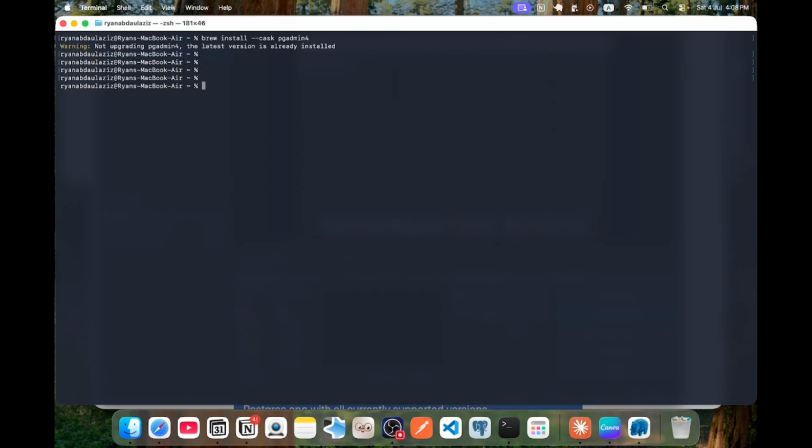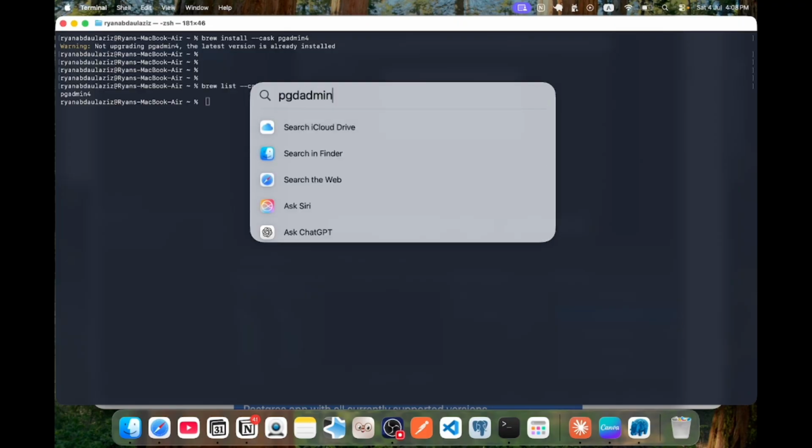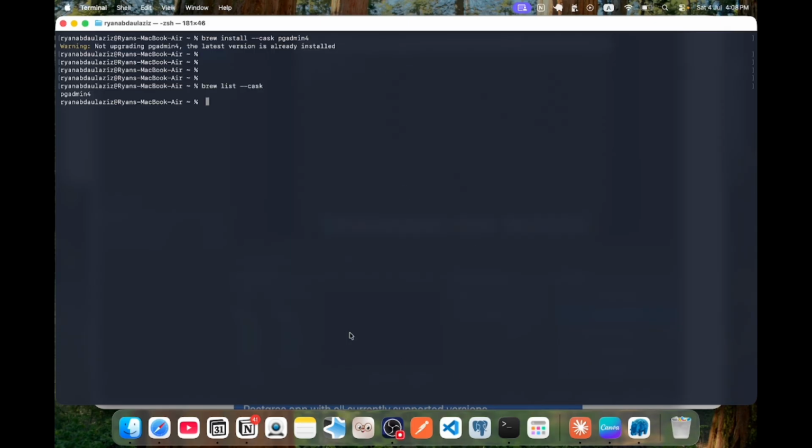And if you want to check whether you successfully downloaded it or not, just hit brew list --cask, and if it shows you pgadmin4, then you successfully have it. And actually you can just press command space and type pgadmin, and it will show you pgAdmin here. Okay, great. So far so good.